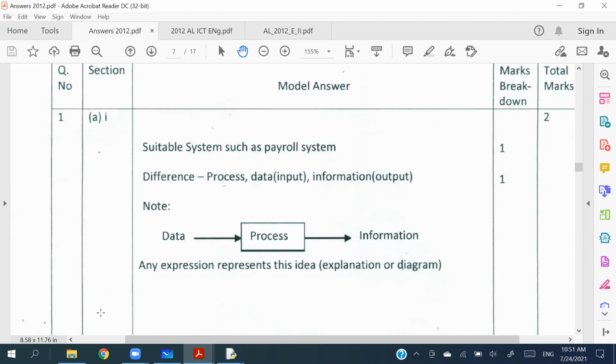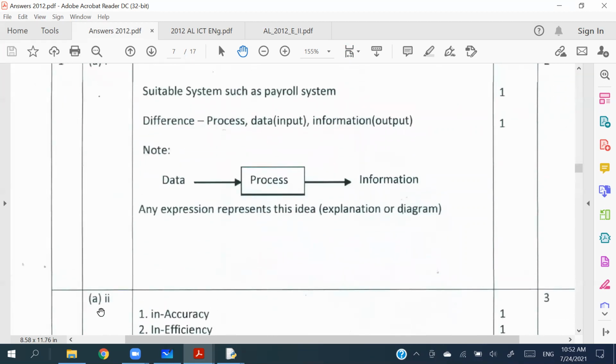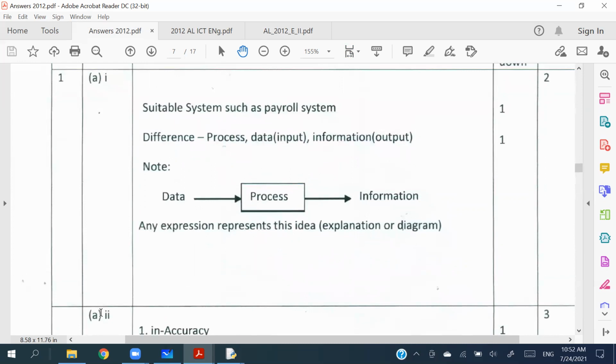So from that, you have to do the explanation here. Then here they are not asking to just explain data and information; they are asking you to relate it to a suitable system, right?